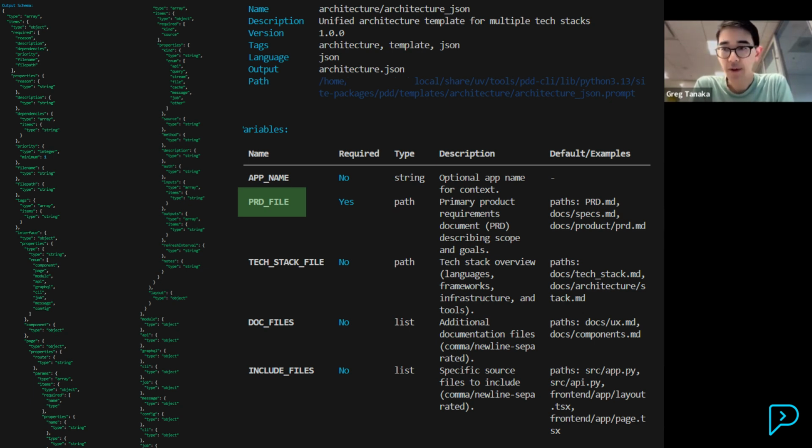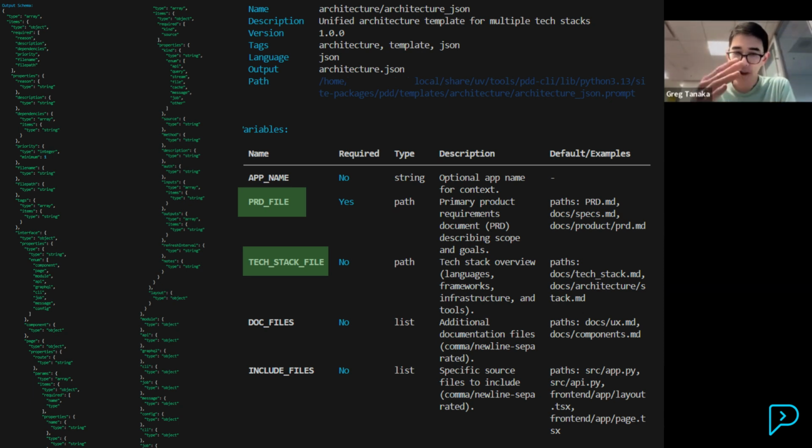The one thing is you have to have a PRD file. And a PRD could be pretty much any format, right? What I also recommend is a tech stack. What kind of tech stack? Do you want Next.js for the front end? You want Python for the back end? Whatever it happens to be, right? And then you can include a bunch of other stuff. But the minimum is you have to have a PRD. But I actually recommend having a tech stack, right?